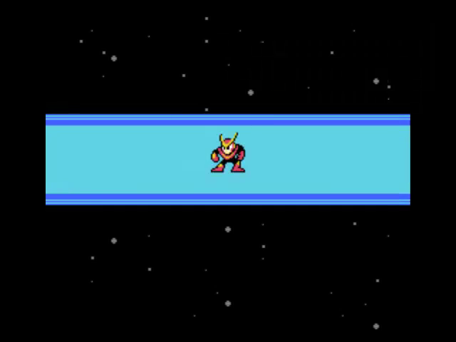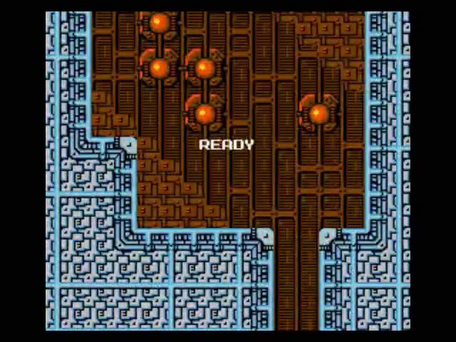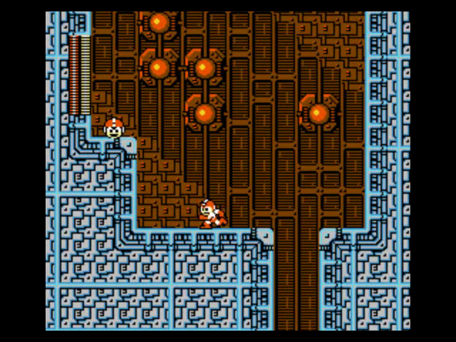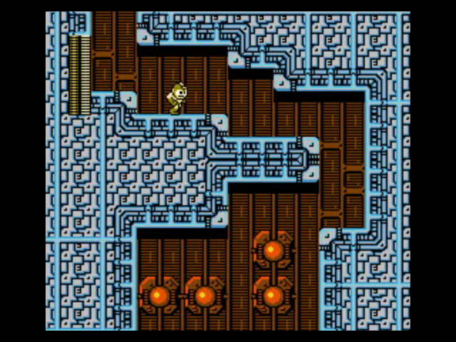And for the final one, the one I hate the most, Quickman. I've hated this guy since I was maybe 6 or 7 years old. And it gives you a nice little free one-up if you have item 1. And you can take out the squirm, so you can jump over them. Doesn't matter too much. Now, which way is it?